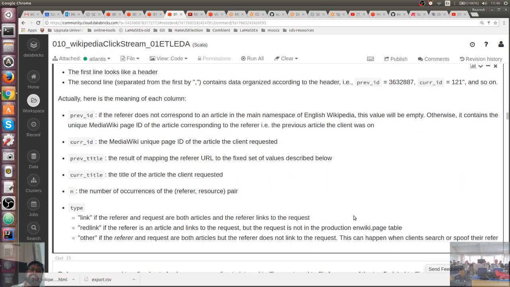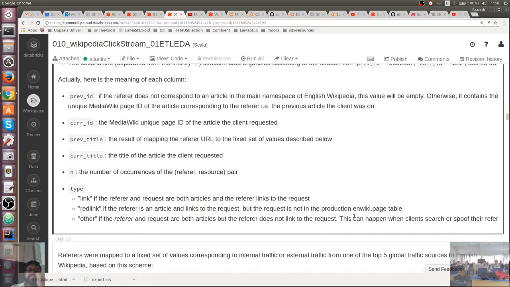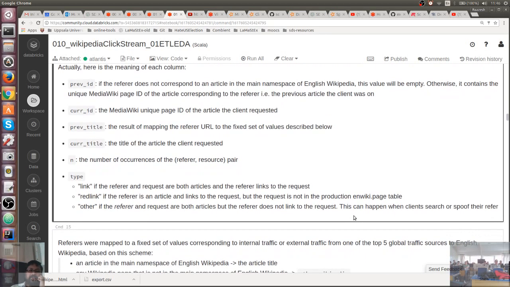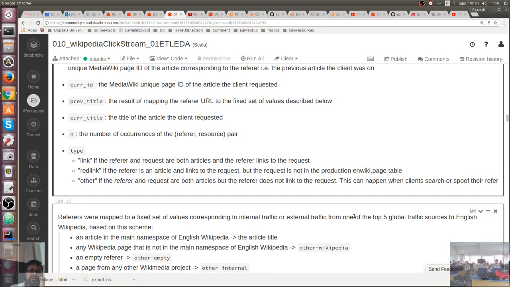Current ID is the MediaWiki unique page ID of the article the client requested. Previous title is the result of mapping the referrer URL to the fixed set of values described below. Current title is the title of the article the client requested. And N is the number of occurrences of the referrer-resource pair. Type can be link, if the referrer and request are both articles and the referrer links to the request.